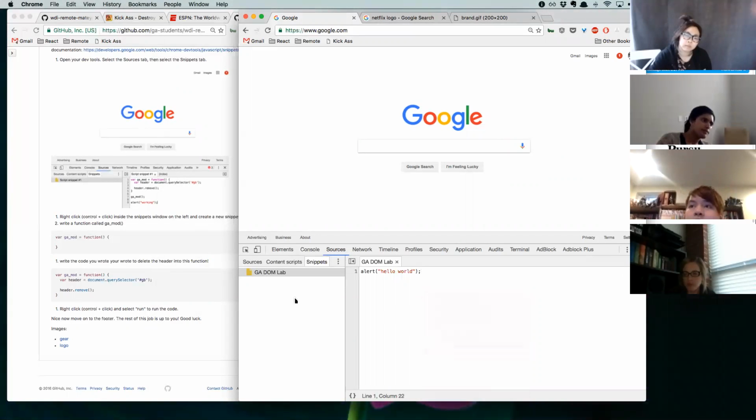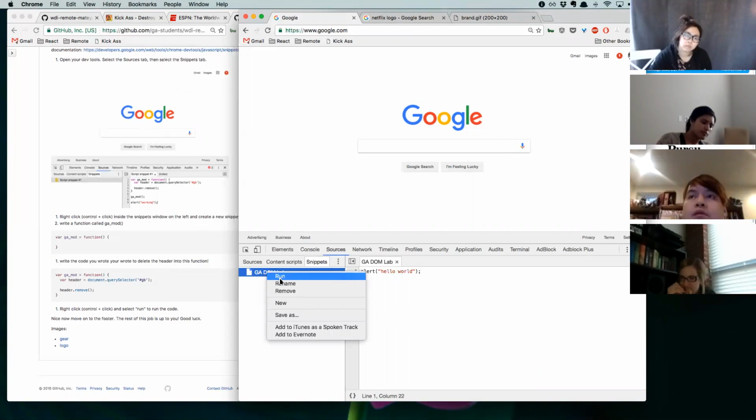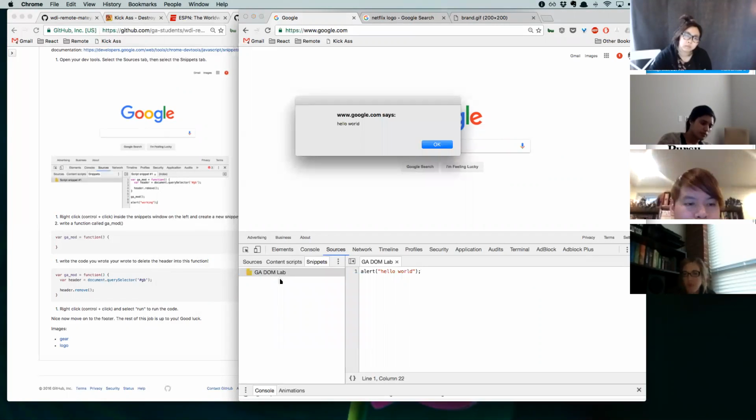Then if you hover over the name of the file and click run, it'll run that script as if it's a separate file altogether. And so here we run our awesome JavaScript code of hello world.